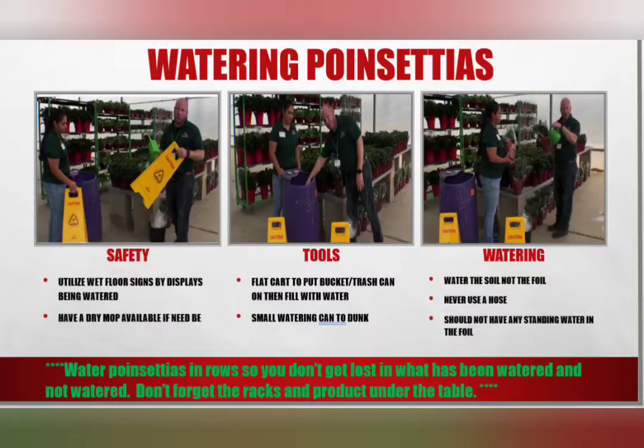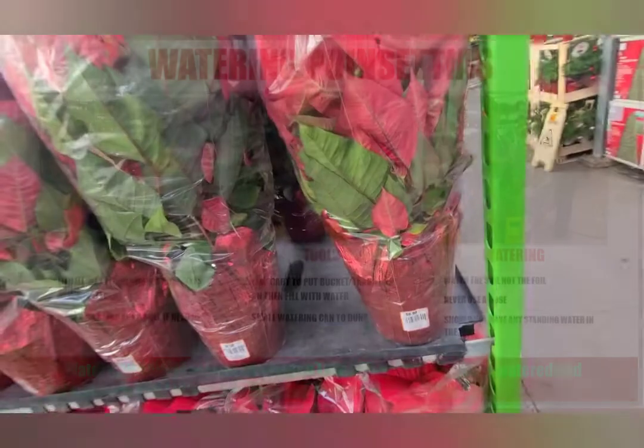Alright, so safety, safety, safety. Make sure you put watering signs out on the floor before and after your table, so people don't try to come through and slip on the water that will drain or drop while you're watering the plants. You want to make sure that you have those out at all times. Then you can come back and pick them up after the water's dried up.